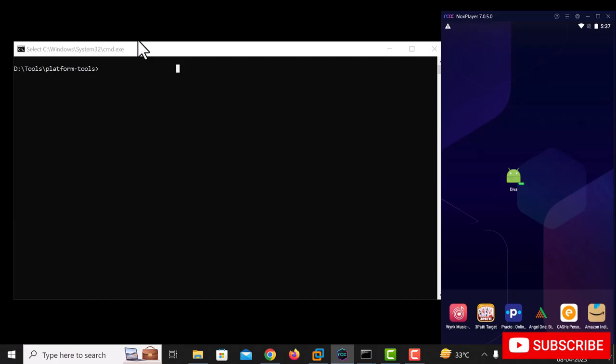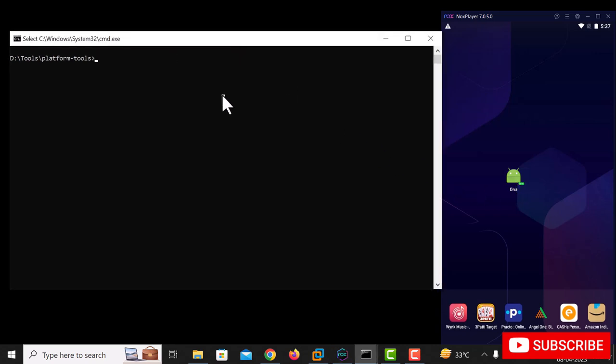Hello everyone. In this video we will learn how we can bypass the root detection. Here we have the Diva application. Root detection is not implemented in this application, but if you get any other application where root detection is implemented and you are not able to open it on a rooted device, this is how you can bypass that root detection. First of all, we have to connect the emulator with ADB.